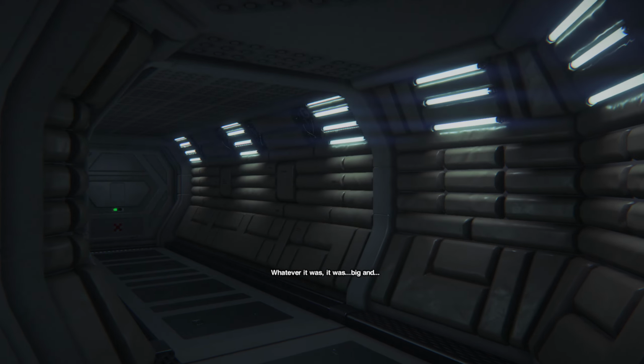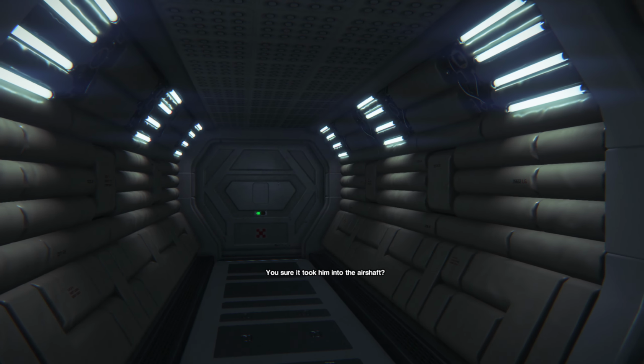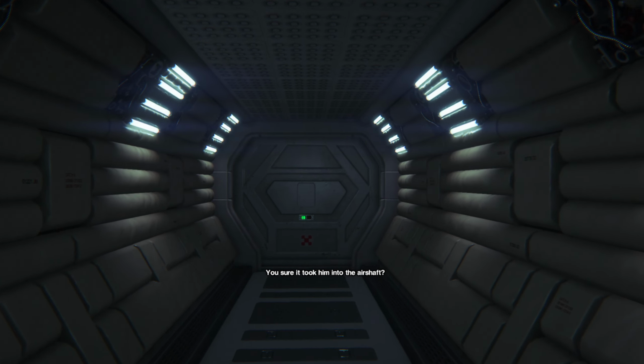Whatever it was, it was big and... You sure took him into the airship? Disappeared into one of the cooling ducts. My question is, it's using the air ducts to move around. You know, the primary air shaft may work to our advantage. We can lead it through, down to the main airlock. Who gets to go into the vent?